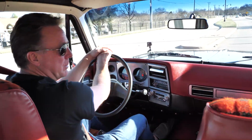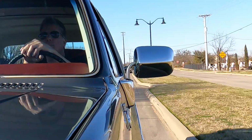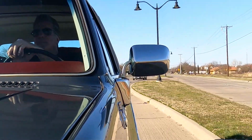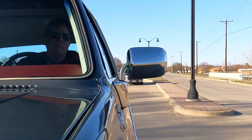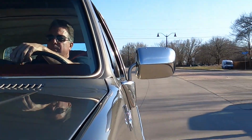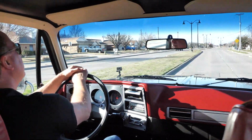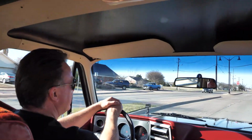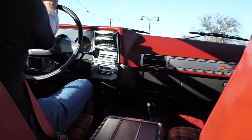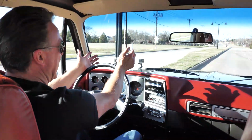And again, it's a 400 4-barrel with a Turbo 400. 4x4x4x4. I like it. Well, it runs strong. Knows what it's supposed to do. The silver with red plaid's tough to beat too. Full on '70s. And again, it is a Cheyenne package. All the gauges are working, really good oil pressure.